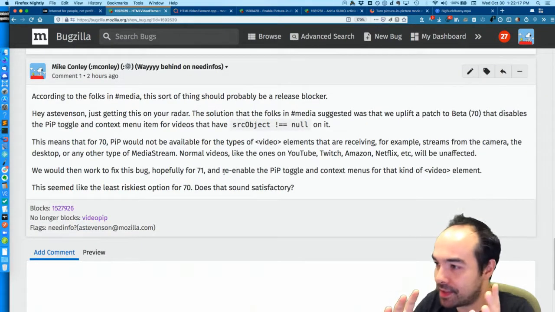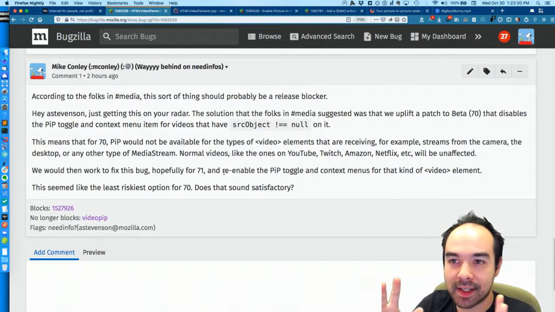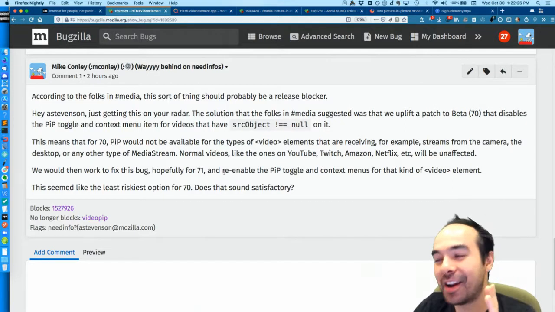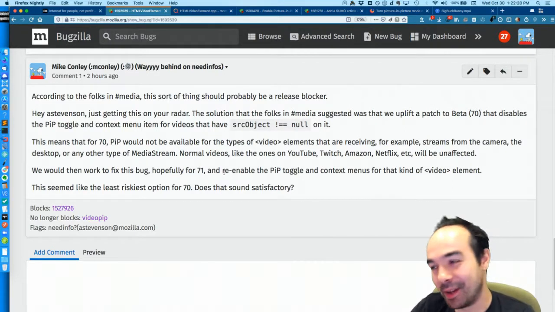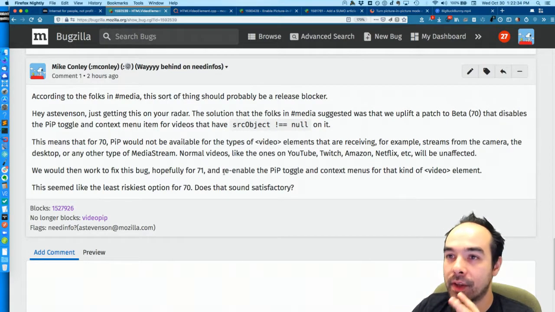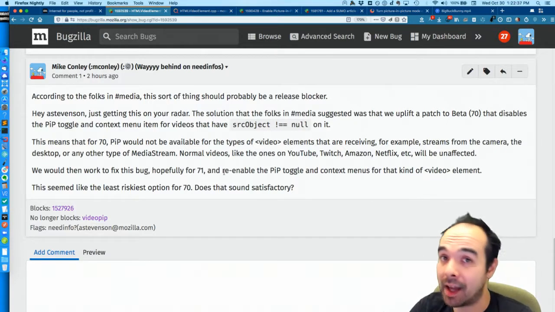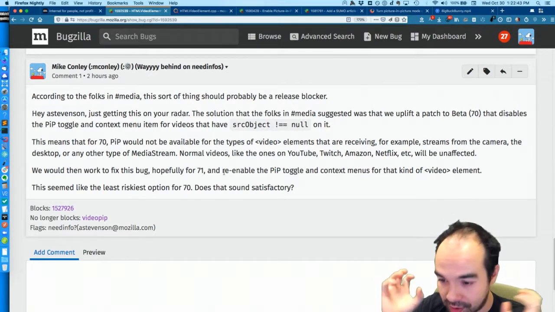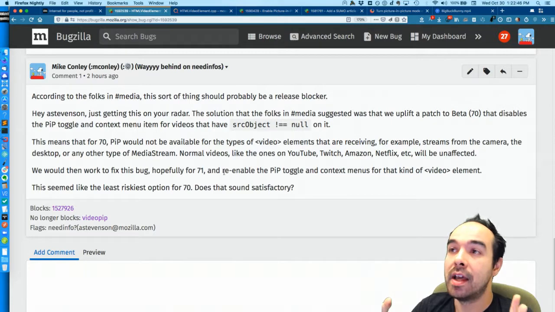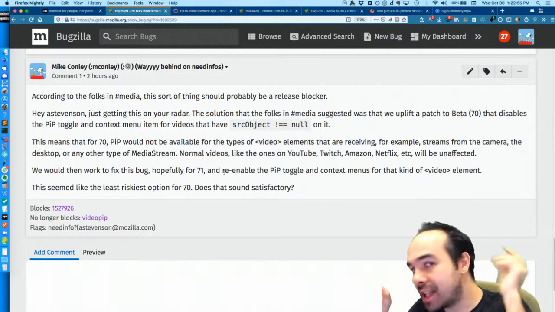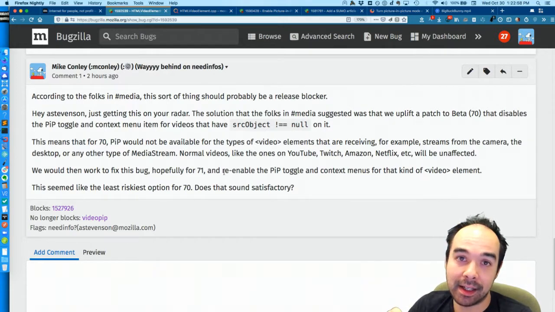So what are we going to do about this? Well, we're already a couple of weeks into the beta release cycle. I know that's not what you meant, Smurfy, but I thought I'd take advantage so I could play my new sound. Whenever something's on beta, we become really conservative about the kinds of patches that will land on beta because it's stabilizing. Our quality assurance engineers and testers, and our users, are testing beta, and we don't want it to change too much.